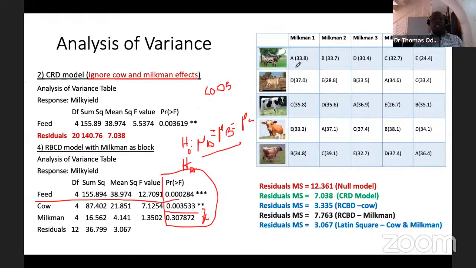Okay, so if there are issues that we have, if you have only three, how do we compare them? We are going to look at the comparison of the treatments later on. For now, we have rejected the null hypothesis. We are saying at least a pair of treatments are significantly different from each other. So what we are going to do later on, if we agree now that this analysis of variance result stands, the next thing we are going to do would be to say, okay, which of the pairs of treatments are significantly different? So in that case, we are going to go there.